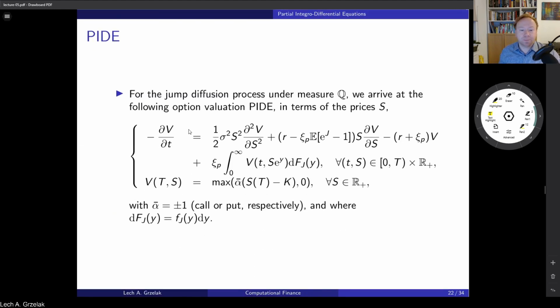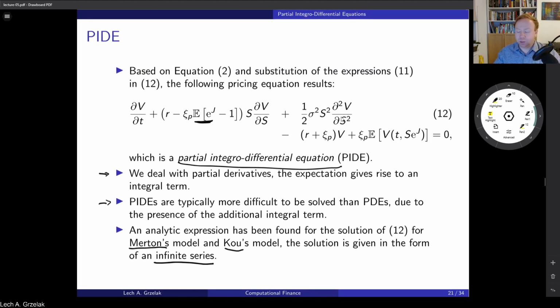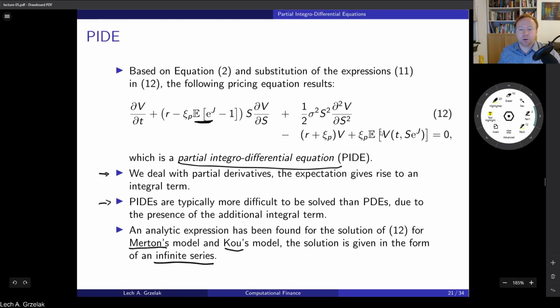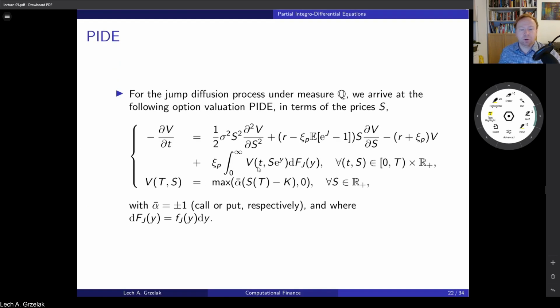To summarize, of course, once we have a PIDE, to solve it we still need a boundary condition or terminal condition. In this case, you see that now the expectation is replaced with an integral. So an expectation and an integral are equivalent. You see that we have an integral over the value of a derivative of our option with respect to the density. So here, this density is simply, as written here, a density times dy. And we have a terminal condition which says that at maturity, we have a maximum and, depending on alpha, we have either a put or call option. So this is a summary.